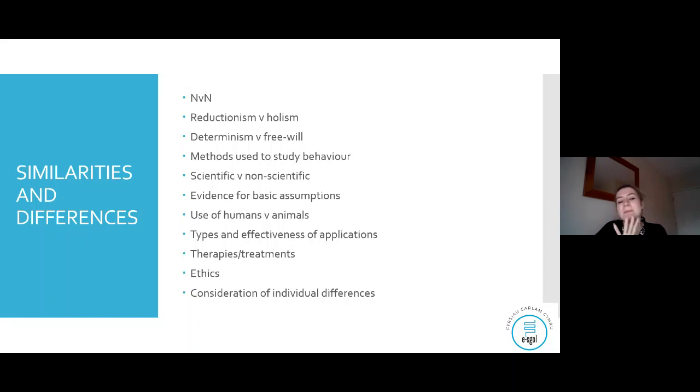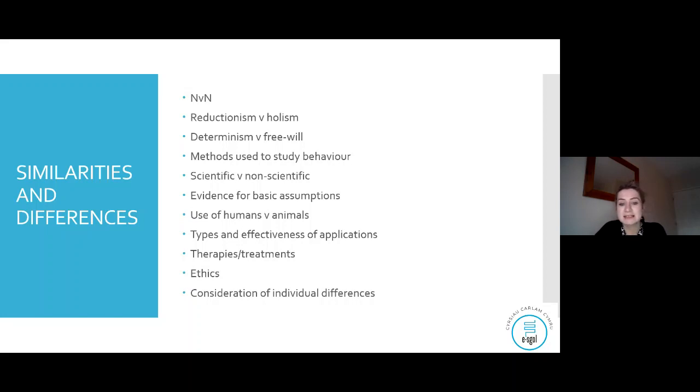Ethics. Ethics is a really big one that you could bring into this. So when we're looking at the studies within the approach, well, what was ethically wrong about one? Was one ethically worse than the other? Did they both have valid consent? Did one have valid consent, but the other one actually deceived them? They're all areas within these similarities and differences.